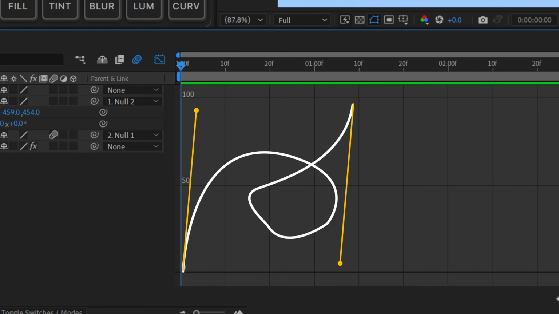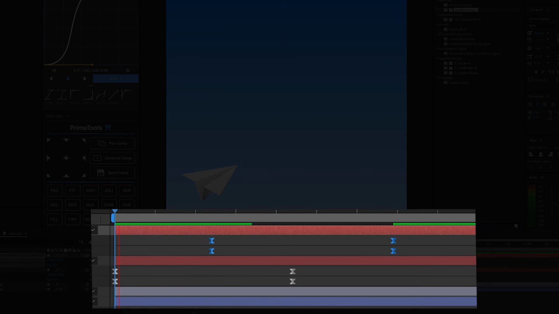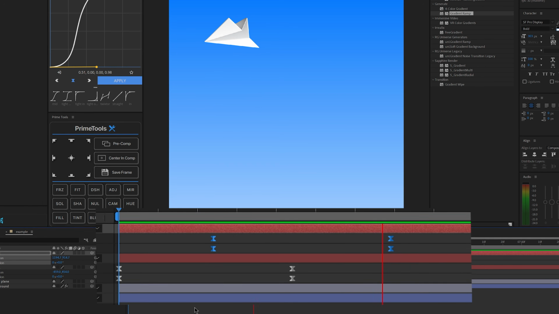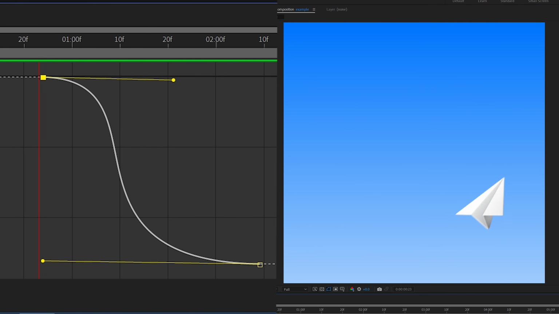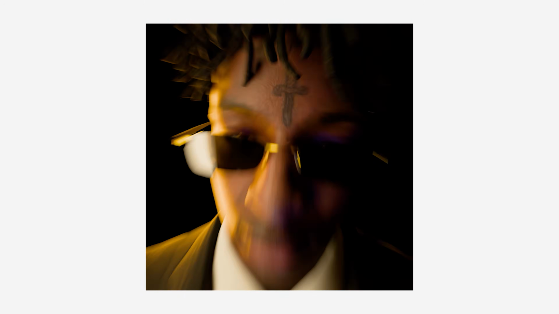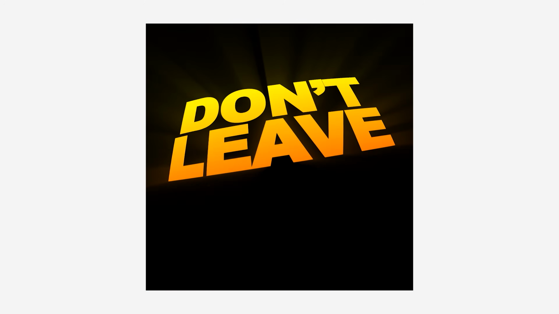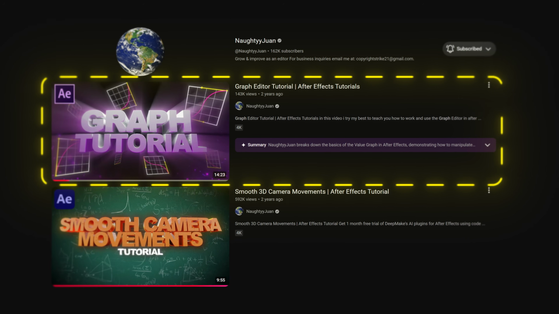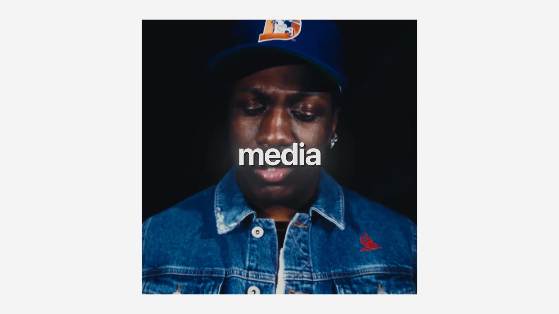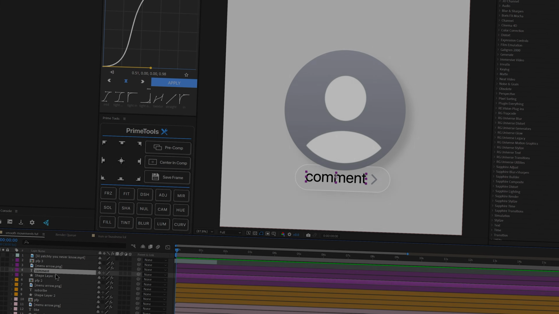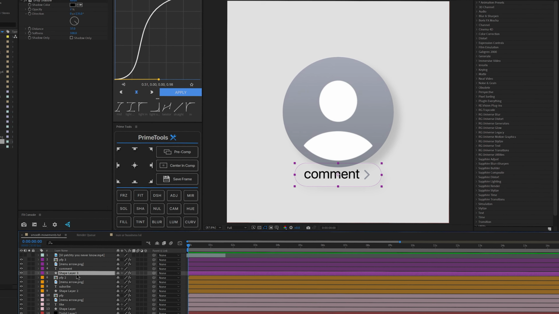You're either using the wrong graph or not using a graph at all. Your keyframes tell After Effects where the movement starts and ends. The graph controls how you get from one to the other. Also, how fast it starts, how fast it ends, and basically how smooth the entire movement feels. I made a whole video breaking down graphs, so I'm not going to get insanely deep into it because now I'm going to break down my actual edit and show you both of these things in action. And while we do that, I'm also going to answer some of the biggest questions you guys left on my original camera movement video. Okay, so before I start with the tutorial or whatnot, here's the edit.